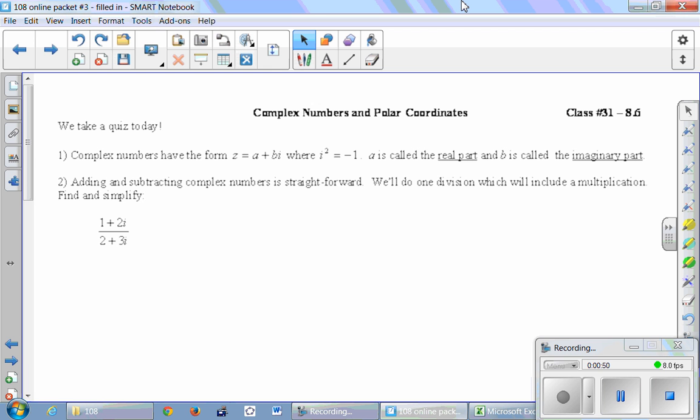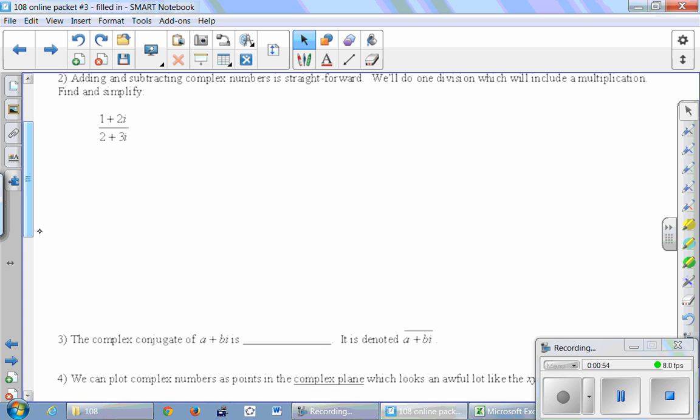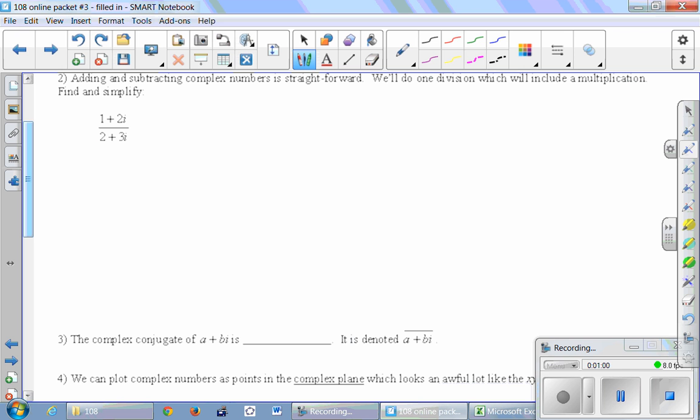Let's find and simplify (1 plus 2i) over (2 plus 3i). So the question is, what is there to do? There's a perfectly good number where there's some complex number on top and another complex number on the bottom. But mathematicians have a policy that they don't like having i's in the denominators of fractions. So we're going to do something quite funny in order to make it so that we don't have i's in the bottom. I'm going to multiply the bottom of this fraction by 2 minus 3i.